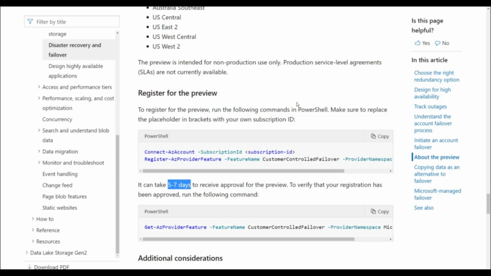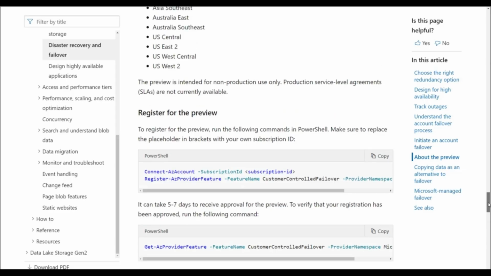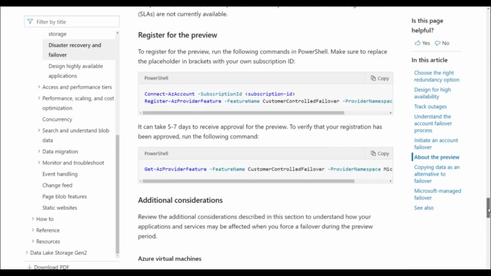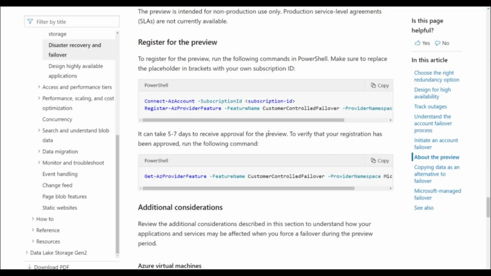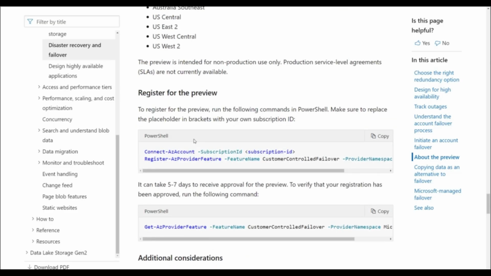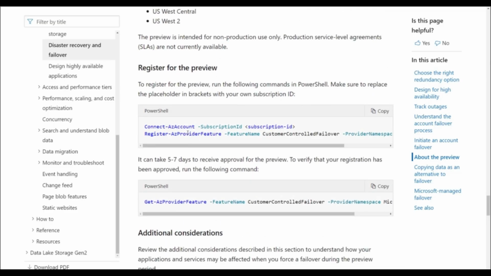Now, the reason I'm saying this is because this is a topic on the exam. And so you may be asked, not necessarily how to set it up, but there might be some situation where you would want to set up a redundancy or a failover for your storage account. And this is going to be the way to do it. Unfortunately, at the time of recording, it's not quite ready.